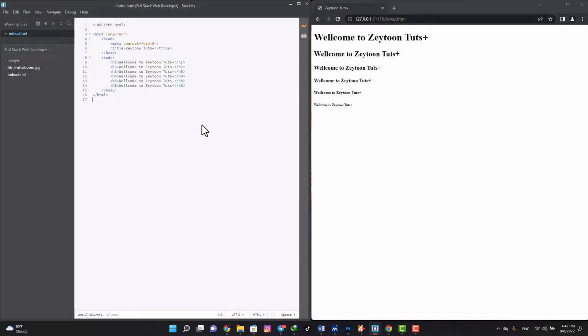The biggest one is h1 and the smallest one is h6. All headers that we see in websites are either h1 or h6, but if their style or size is different, we can control them using CSS.